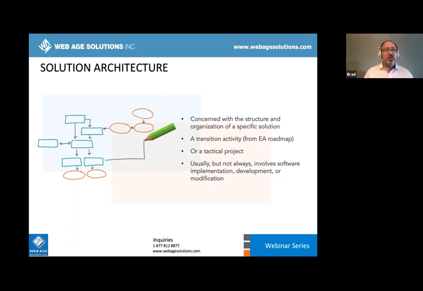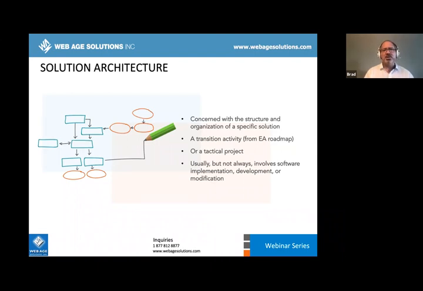Now, what is that particular solution? Well, it might actually be one of those things that come from the enterprise architecture roadmap. Could be one of those things that's on that path that we're following. It could be a tactical project, something we have to do right now. Could be some initiative that we have to perform because of regulatory reasons. I'm actually working with a client where part of what we're doing is we're re-architecting how the organization manages the data that knowledge workers produce to better support an ability to be remote and work from home. Well, it's kind of obvious what the impetus for that was.